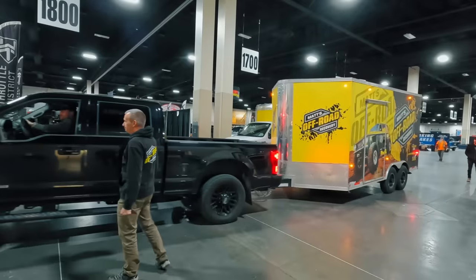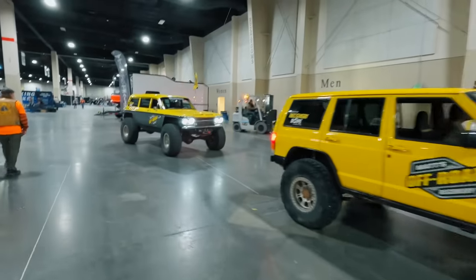Hey, we just arrived here at the show and Jefe's pulling in the trailer behind us. He's got all the Matt's off-road stuff, and I think Matt's right behind him with the Morvair and the banana. Tom, are you coming to Joe's Crab Shack? Heck yeah, I'm coming.